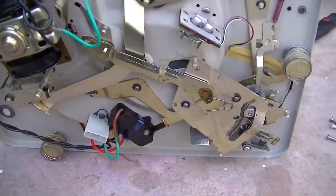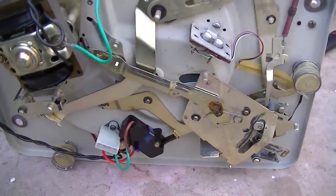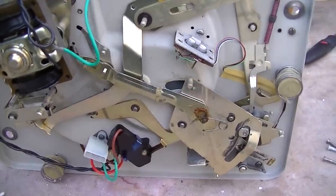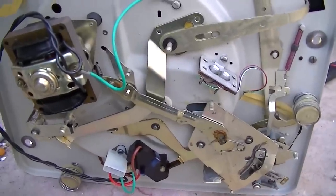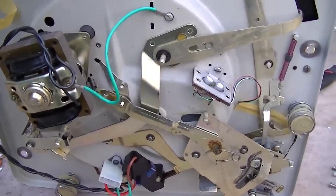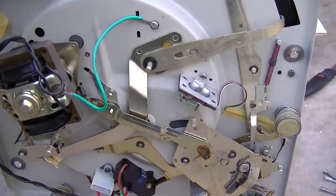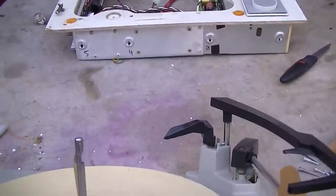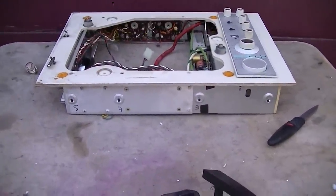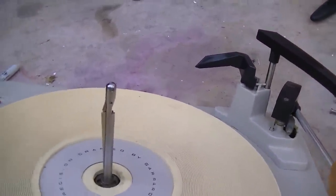I gotta be honest, even though I have a nice 1200 with a nice needle and cartridge, I think the Technics 1200 is just the most robust, almost mil-spec record player that was ever made. It doesn't matter what you do to it, it keeps going. I wouldn't mind having one of these KLHs. This is a really, really nice piece of gear. This is a really nice piece of kit.